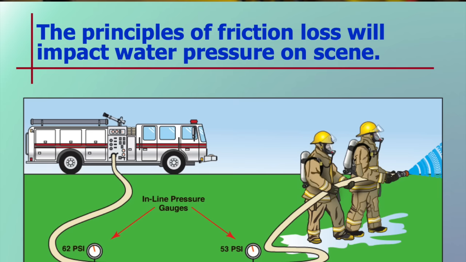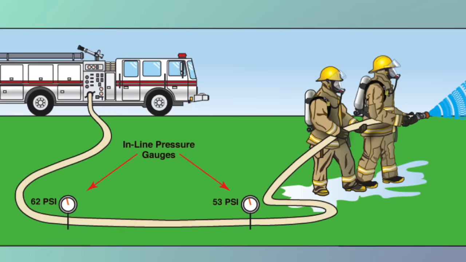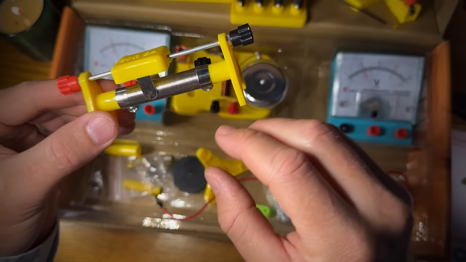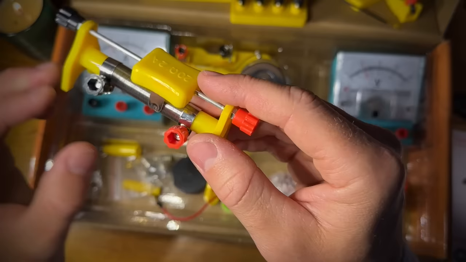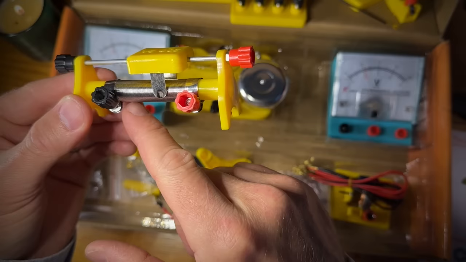Just like the longer a hose is, the more the initial pressure at the source of the water that the hose is plugged into will drop by the time it reaches the actual nozzle, purely off of friction of water on the inside of the hose. And it loses energy through, I guess, heat rubbing up against the inside of the hose. And typically the same process happens with circuits. You have voltage drops across long lengths of wire.